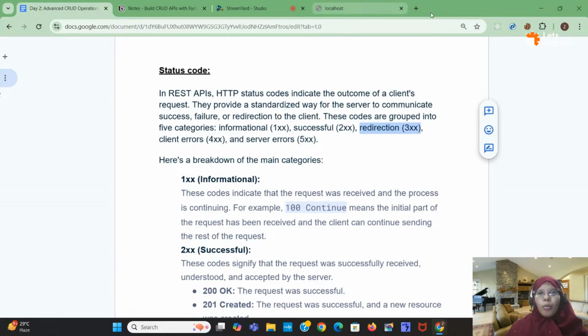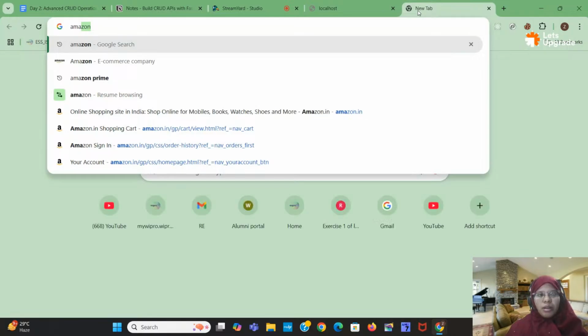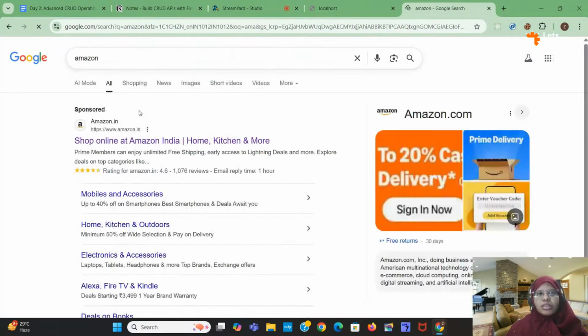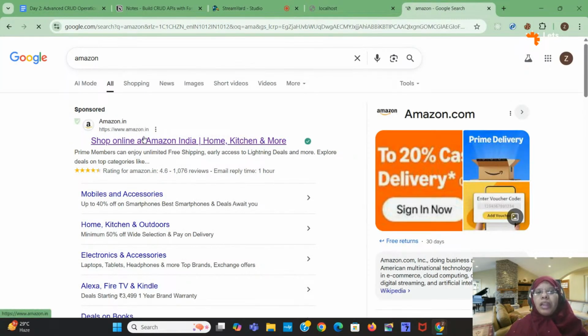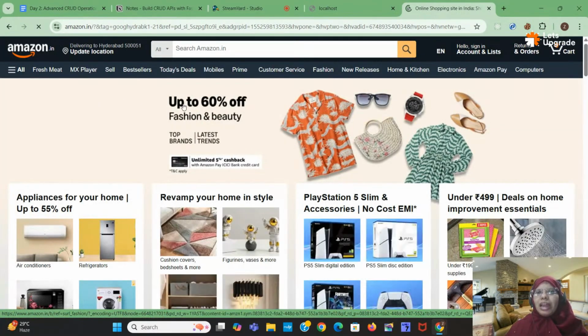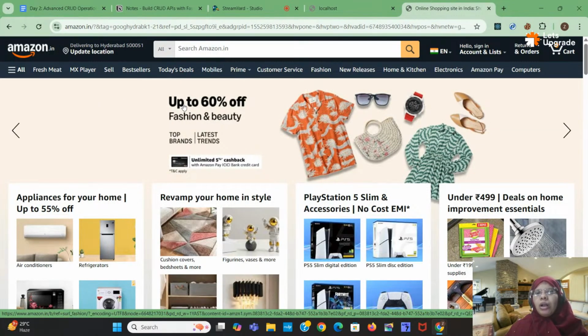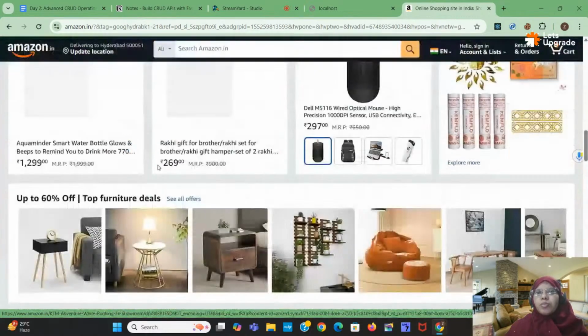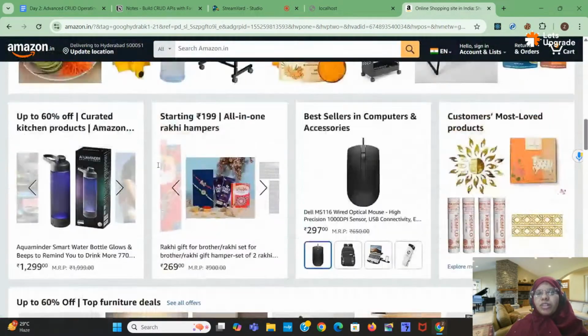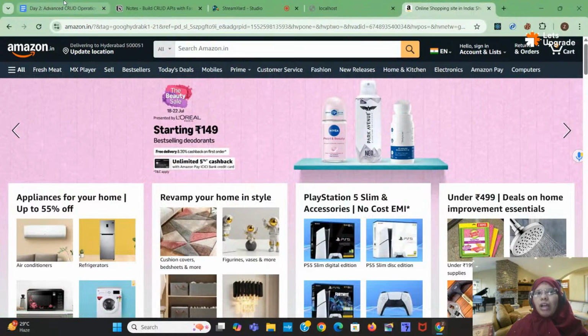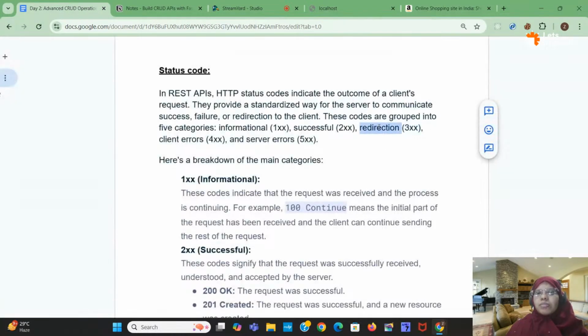Suppose you open any Amazon or some URL, if you are requesting some URL, instead of opening amazon.in, if it is redirecting to another website, so instead of opening amazon.com, if we write any code to redirect to some another URL, then instead of opening this page, it will redirect to the another page which we have redirected there. That comes under 300 status code. 300 to 399 will come under redirectional status code.